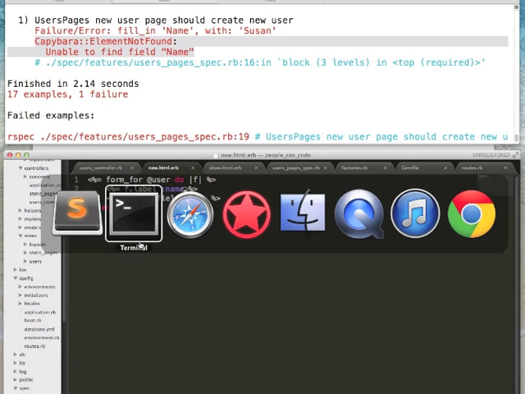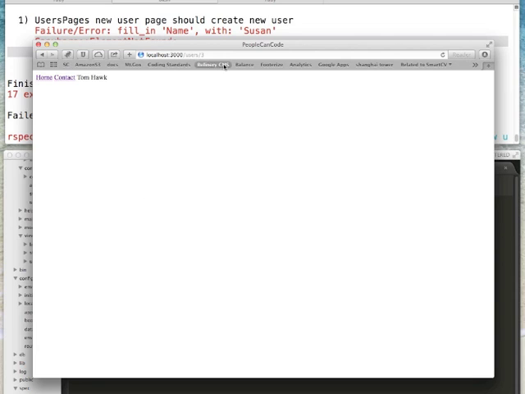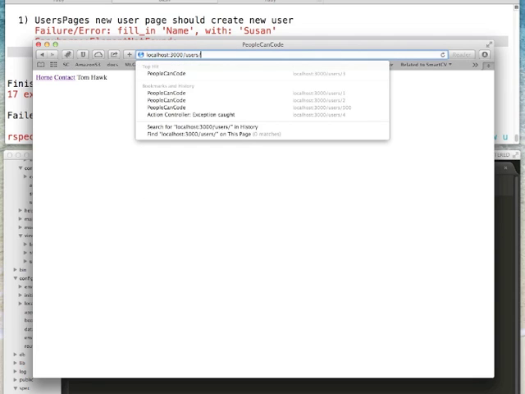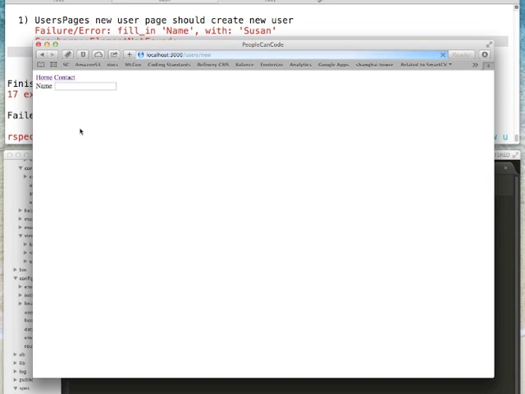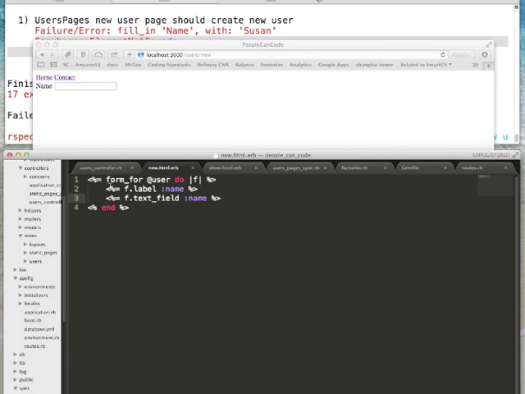So at this point we can actually go back to users/new, and you will see that there is this field with label name. So we can already put some text here. Alright, so we have the field for name, and let's also create a field for email. Just like that.